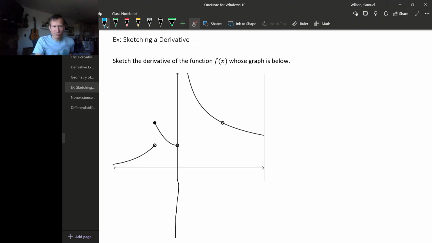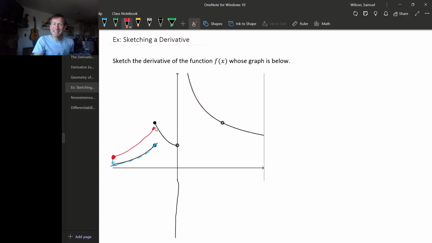All the way to the left, at this spot, the tangent line is going to have a positive slope, but it's a pretty small positive slope. So let's start our derivative with a small positive height. Remember, the slope of each tangent line will be the height of the derivative graph at that x value. Now as we move rightwards, these tangent lines all have positive slope, but the slope is increasing, and it looks like we're heading towards some medium value, say here. So maybe it goes up like this.